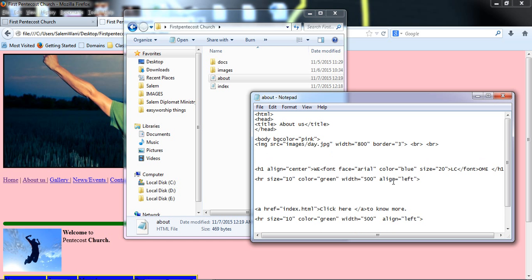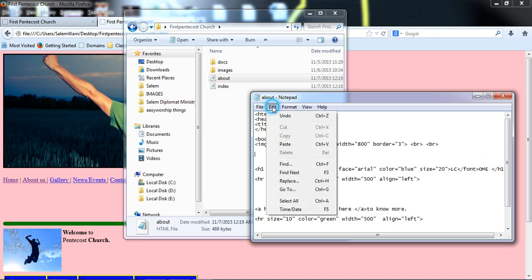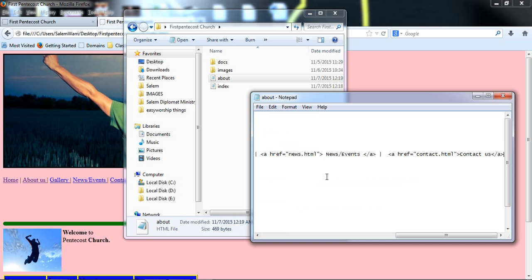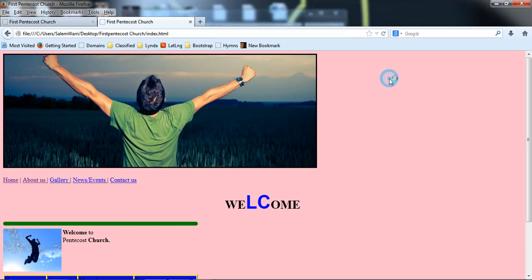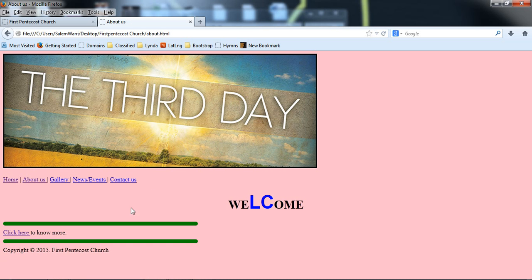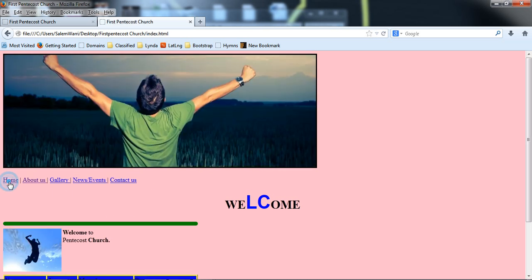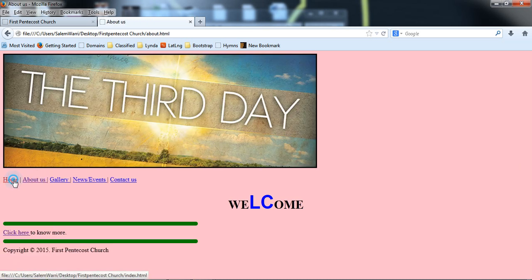So I'm going to paste the copied navigation link here. Save your work now and then do a quick refresh. So let's link now to about us. See, about us page, it has a link. Okay, so that's how to create your link.